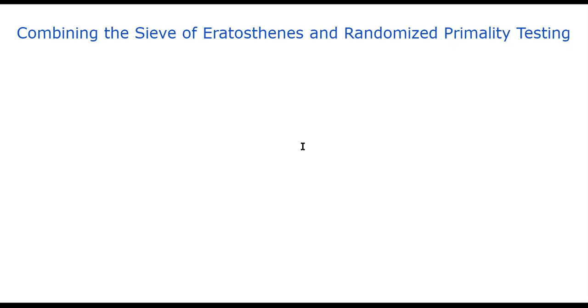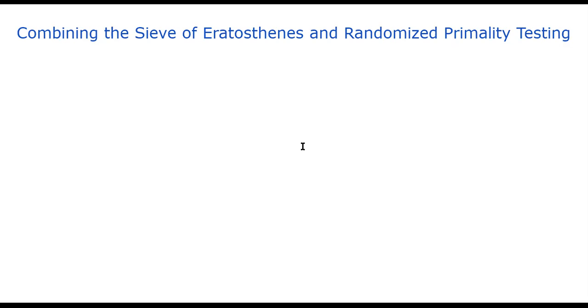What is the limitation with randomized primality testing? One of the limitations is that we will do a random number of atoms and apply exponent operations in modular arithmetic. So in order to speed up randomized primality testing, it makes sense to first collect a small list of primes using Sieve of Eratosthenes, for example, the primes from 1 through 2 power 16. We put it in a list and we use that list to check whether any of the large numbers is divisible by a prime in the list produced by Sieve of Eratosthenes.